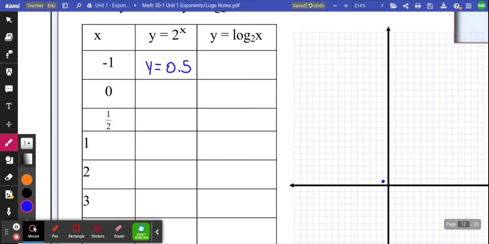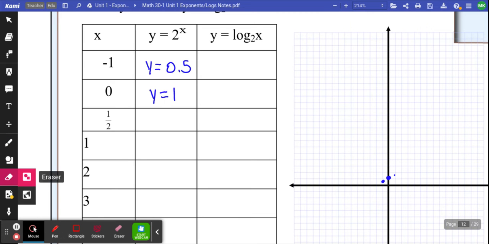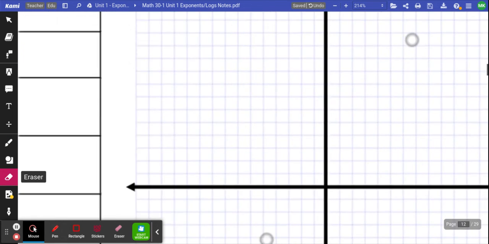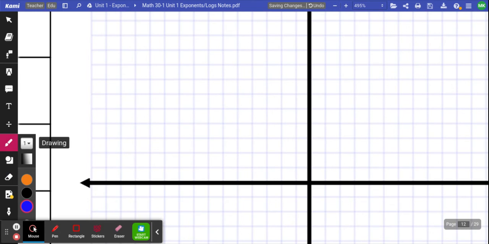Yeah, thank you, buddy. If you do your next point, you put 0 in for x, y equals 2 to the power 0 would just be 1. So I have a point right here. Try the next one. 2 to the power of 1 over 2 is 1.4. So it's somewhere in here. Oh, this is getting tight. Hold up. I need to zoom in a little bit. Maybe I should have done a different scale, but hey. Once you've already made a mistake, you should never fix that, right? Just keep making the same mistake.